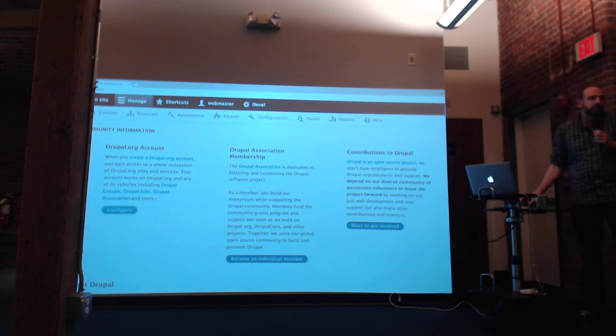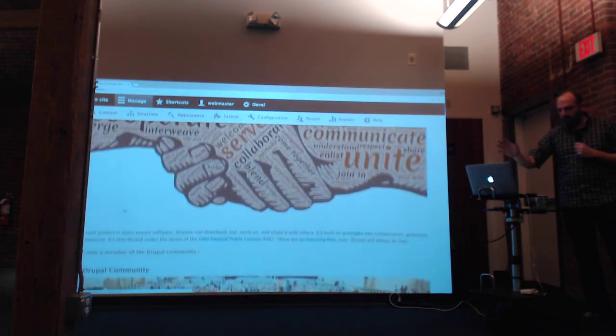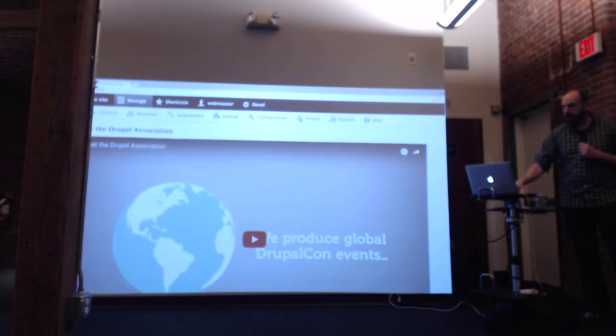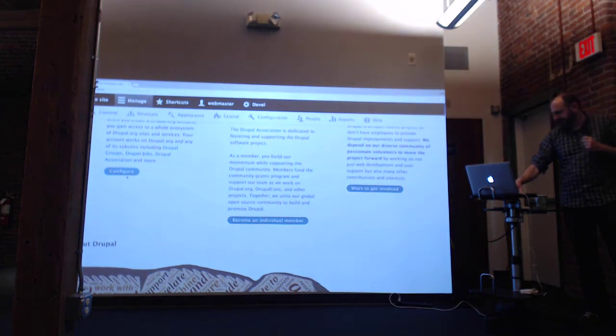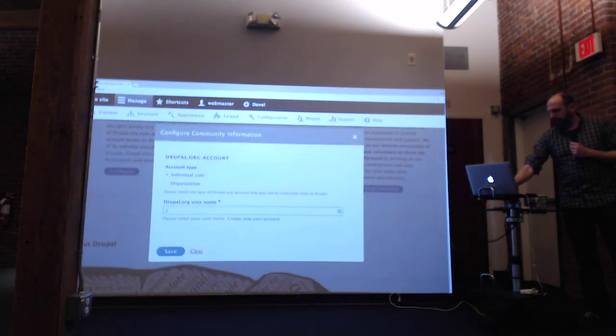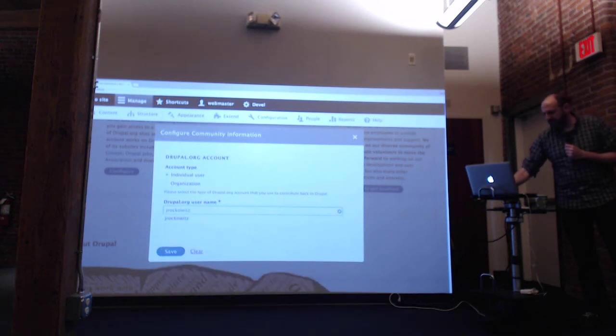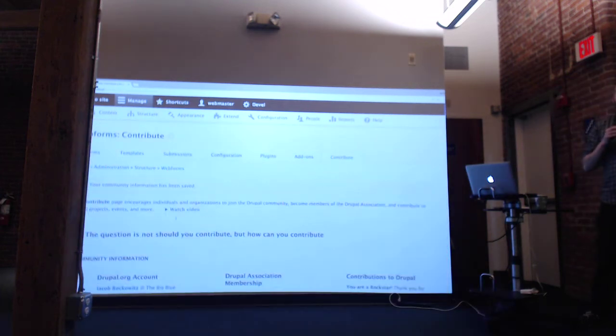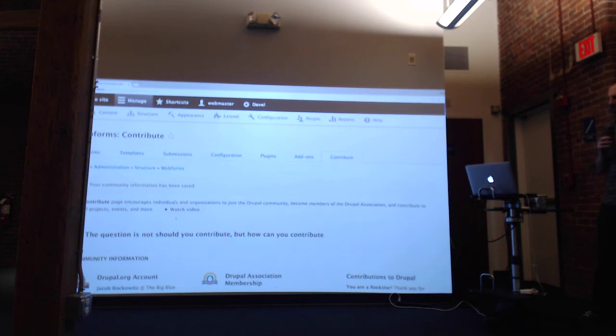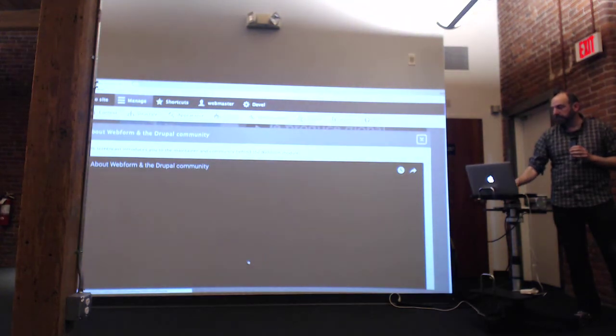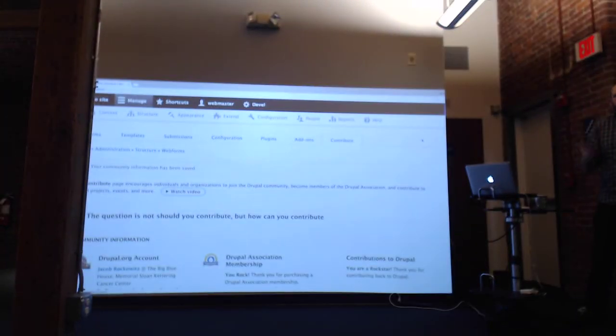And then ultimately, everyone should contribute something back, and there's all these different opportunities and ways to get involved. And I do call that out down here with some videos about the Drupal Association, and just to show you the UX. This is all experimental. I mean, the Webform module is not experimental, but when I do stuff like this, it's just trying to test the waters. By the way, the goal here is to get someone to engage, to feel like they're part of the community. And I also throw out, I have videos in the module that are very similar to what we just talked about, helping people feel more comfortable with being a member of the community.